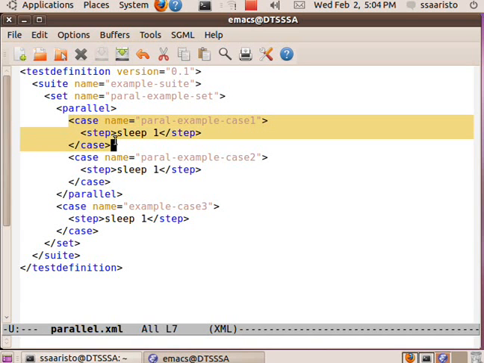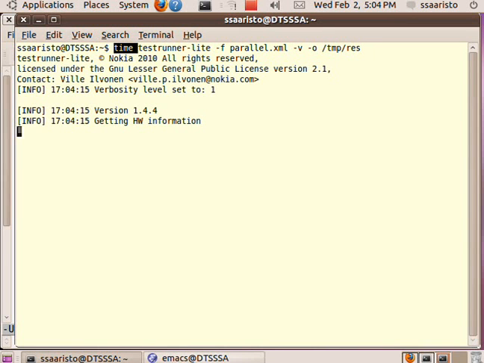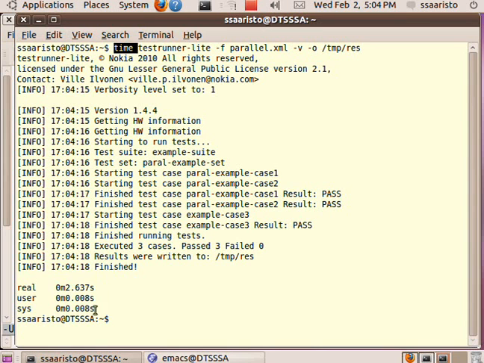So for example, these two are executed parallel, and then after these are finished, this third one. So let's see, I'll add this time here so we see that it should take less than 3 seconds. Okay, 2.6.